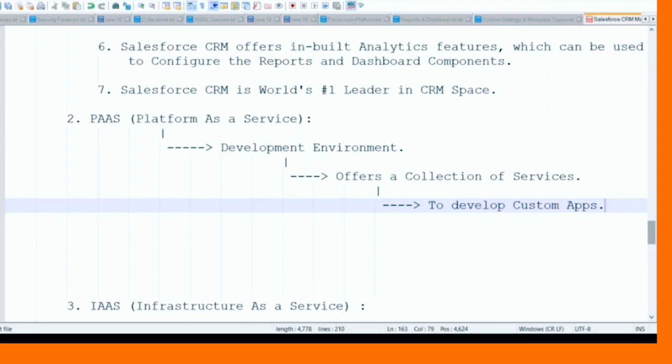Similarly, to develop your own software, we require some programming languages through which we can write some piece of code. We require some technologies where we can adapt some ready-made functionalities. We require some database to store our data. We require some tools to perform certain automated operations. So the combination of all these resources is called a platform. So a platform is nothing but a development environment which provides a collection of resources through which we can build our own custom applications.